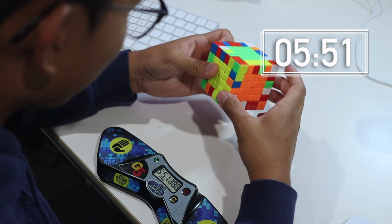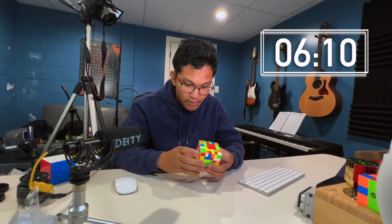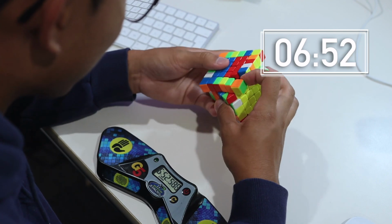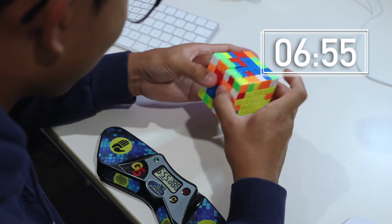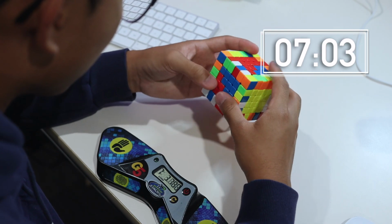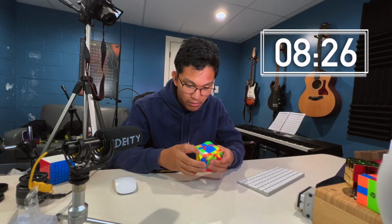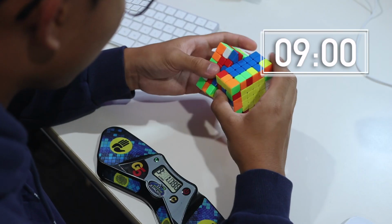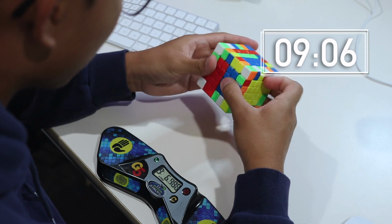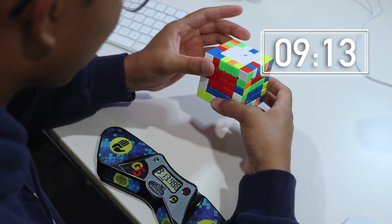I think I'll just start the edges now. No, actually that's a pretty bad idea. Eventually, I came up with an idea. Okay, you know what I'm gonna try to do? Mess the two centers up and try to resolve it. Now, it didn't exactly help, but then I did something else. And just watch. I think I'm gonna ruin the green side just for this red. Oh wait, I'm not even on the right color scheme.